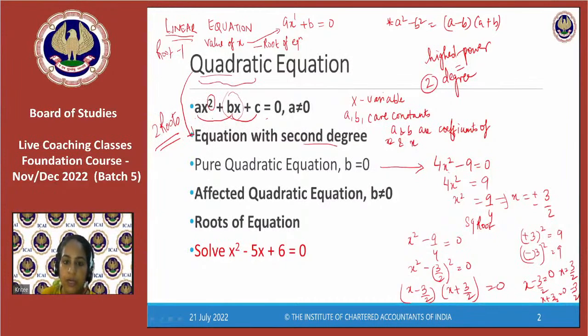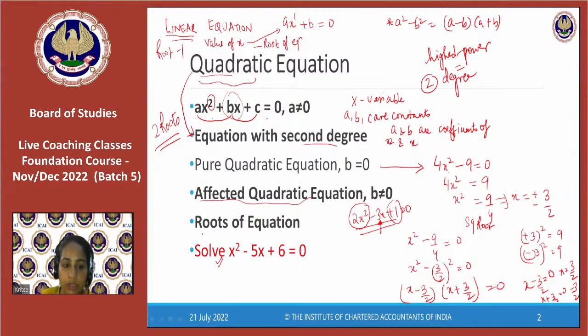So a pure quadratic equation is one where you do not have the x variable term. And if you get in a quadratic equation a variable with degree 1 along with degree 2, then it is known as an affected quadratic equation. Like this one, this is known as an affected quadratic equation. If I have something like 2x square minus 3x plus 1 equals 0, this is an affected quadratic equation because your pure relationship of x square and a constant is affected here. Okay.